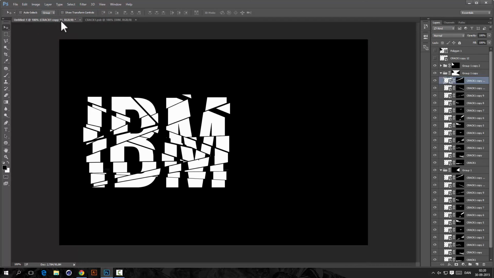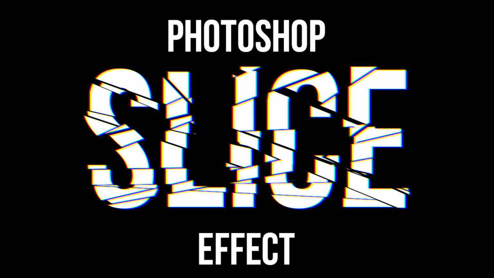So this might seem like a much more complicated method than the first one I showed, but let me just recap. Now we can easily go in and change each slice, and we can go in and rename the text. I just added a chromatic aberration effect just to finish it. You could learn how to do it here. Thank you for watching.